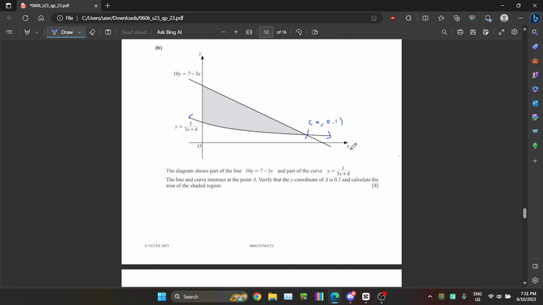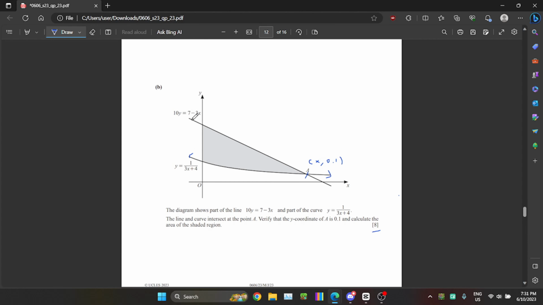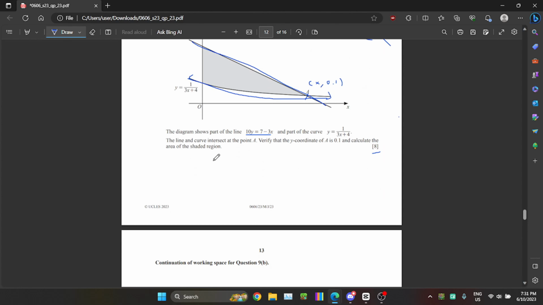Okay, so here's a fun fact. I know it looks like a complicated question, but usually questions like this are actually really easy, just really long, but long and easy. So whenever anything crosses paths, like what you see here, sometimes the curve can look like this and there's a line touching on that. If they touch at all, you can solve this with simultaneous equations. So let's prepare it for that. If 10y equals 7 minus 3x, that means y equals 7 minus 3x over 10.